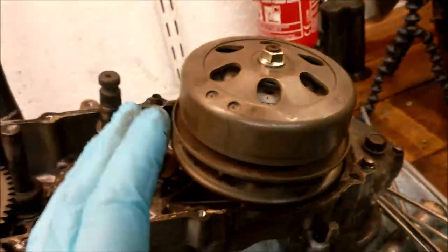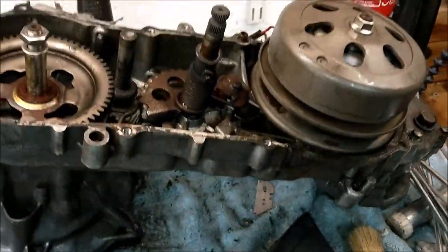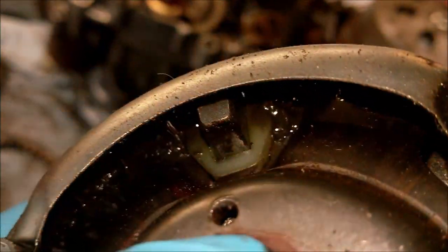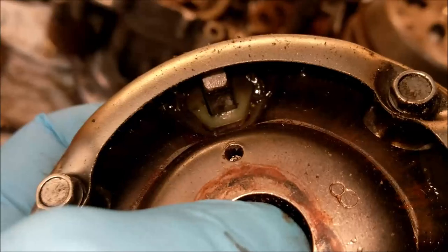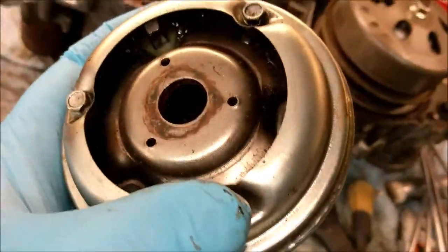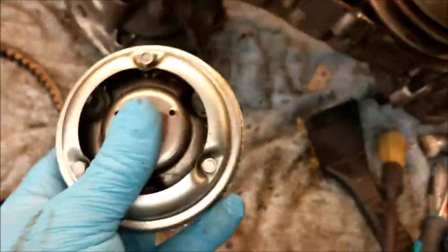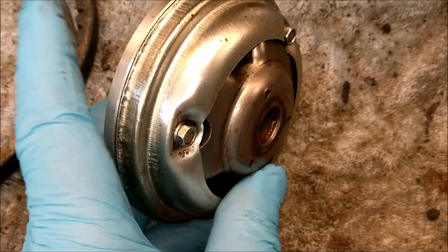Okay, so how does it increase speed? Well, simple thing is, you have in here what's called some rollers, and they are well greased. Actually, look at that grease in there. So I can't wait to see, by taking off these 7mm or 6mm nuts, bolts, what condition these rollers are in. So basically, that slides in and out of there.